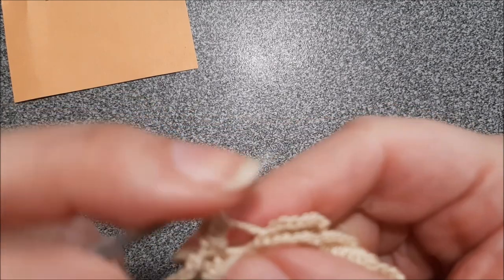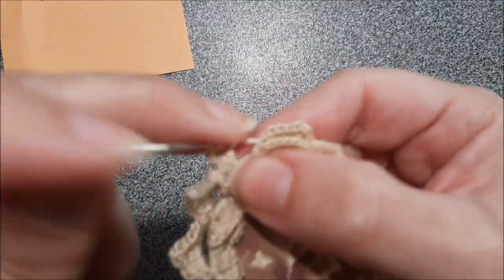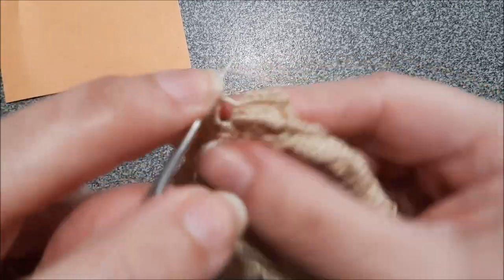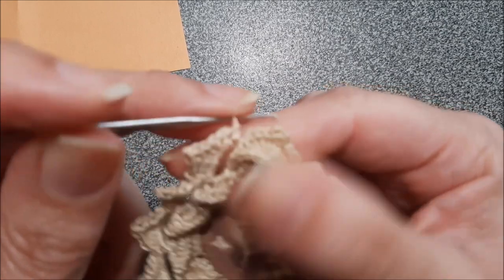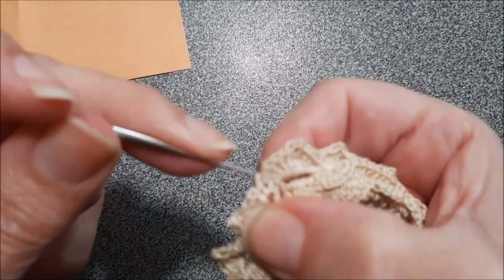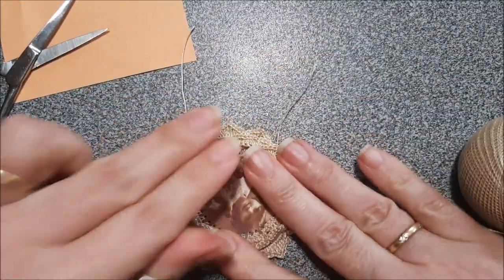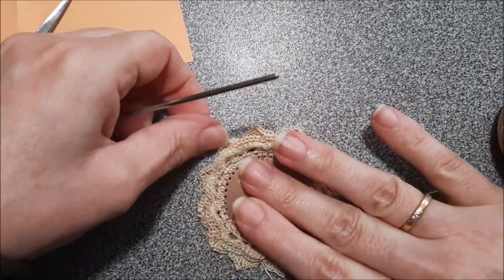Oops, sorry, nope, not yet. Our triple first, our chain twos, our triple. Alright, three. Then chain one, then our single crochet, and you're going to slip stitch in our beginning single crochet. I'm going to snip off the yarn. I'm going to stop adding layers on this one, and this is how this one looks now.